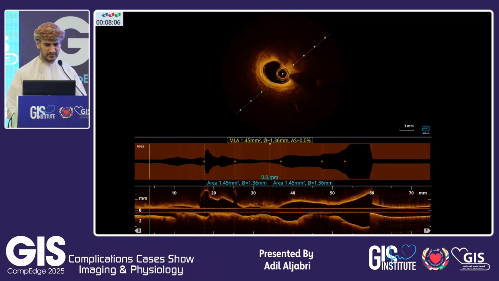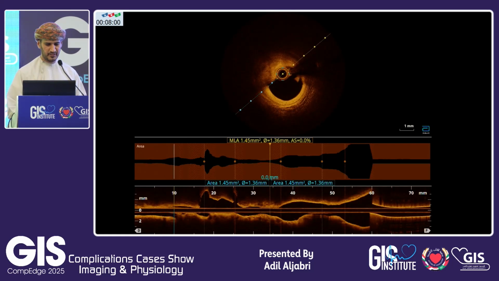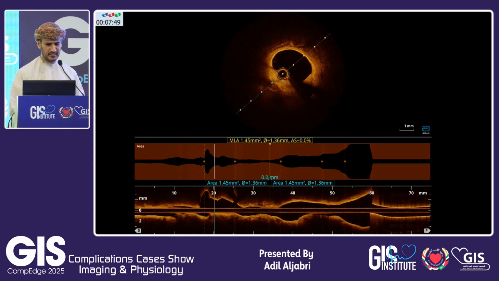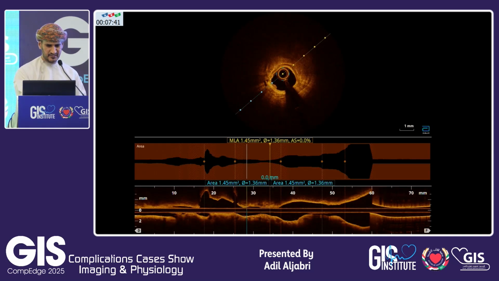I'll just let it run here briefly. And we'll come to the area of interest, which is basically in the mid, which showed a heavy island of calcification, almost a 360 degree arc of calcium. So this is full of atheroma, as we can see here, and then we come to the mid, and you can see the islands here, almost a 360 arc of calcium.